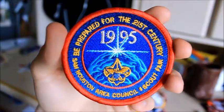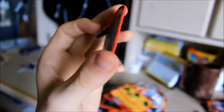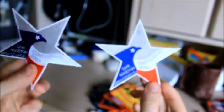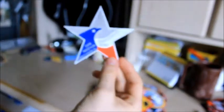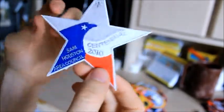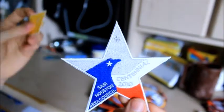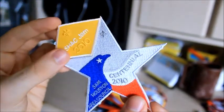Scout Fair from 1995. Here's another one of the same patch — this one's a lot thinner than the other one. Now these two right here are basically the same thing — this is from the Centennial 2010. Basically you would get five different awards and put them on here like this. This one is from Shaq Jam, and there was one for Scout Fair, camping, and various different activities — they would just go on like that.